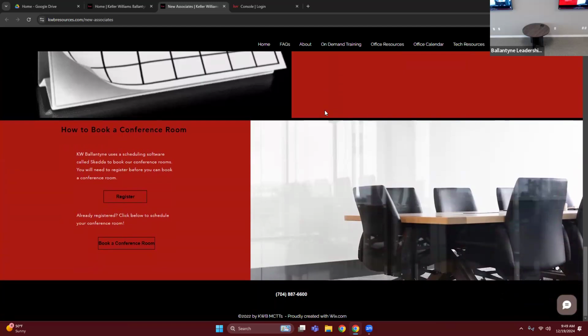So in KW Ballantyne's office, we have 5 different conference rooms that are available for your use. We also have what's known as 2 focus rooms. Our conference rooms are going to be exactly that. They're meant more for collaborative efforts involving more than one person. So if you're looking for an environment where you can privately meet with clients, coaches, other agents in the office, and you just would love to have the closed door for privacy or for quiet, understand. We're a very energetic office, so occasionally it can get a little noisy. And in that case, we definitely want to make sure you are not disturbed.